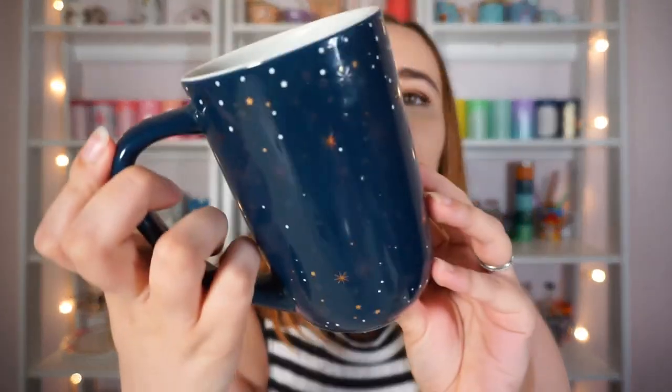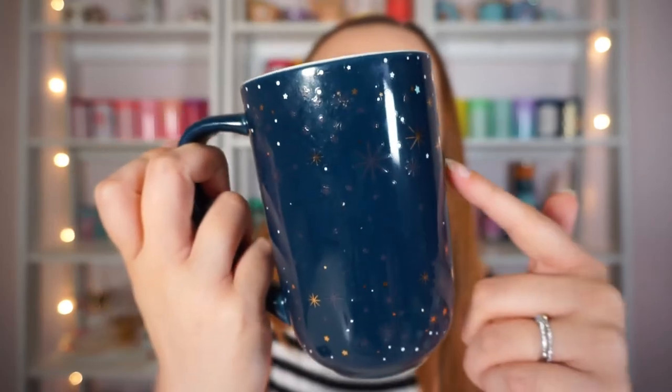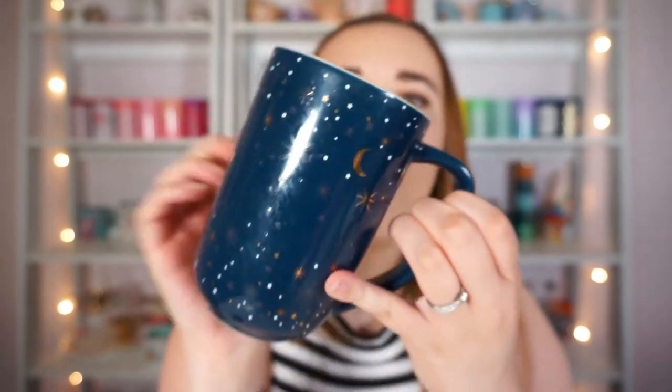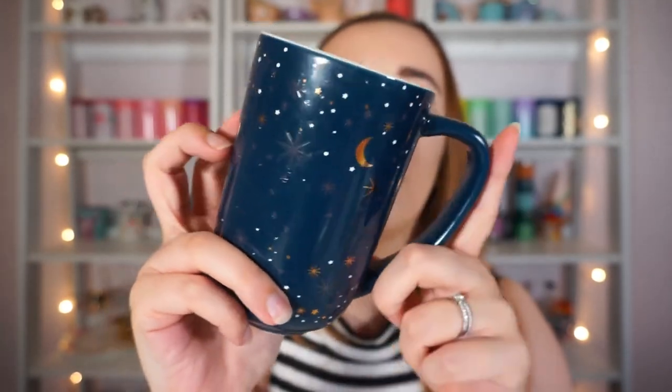This is so David's Tea — it screams David's Tea when you see it, and it's that rounded Nordic shape. This is another Nordic mug and it's actually color-changing. There are stars that blend into the cup, but when you pour in hot water they appear — it's really magical. I have a video where I demonstrated all the color changes from my David's Tea mug collection, which I'll link if you want to see. It was one of my favorite things to show people when I worked there.